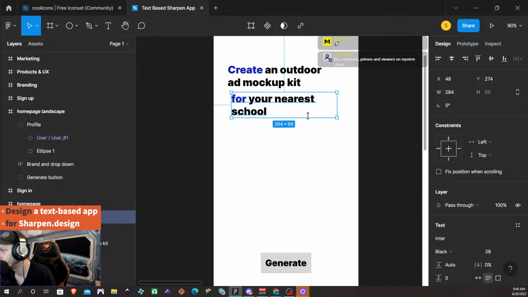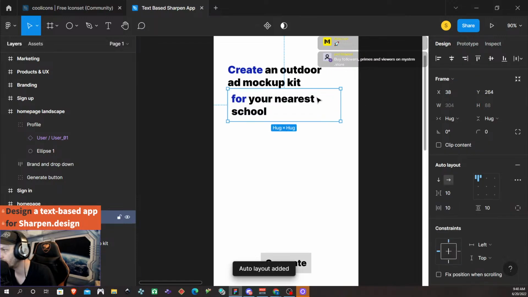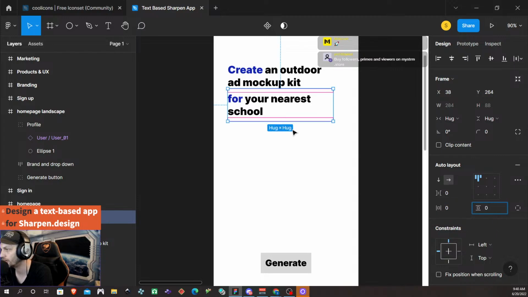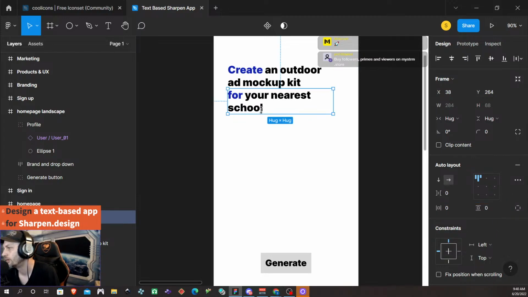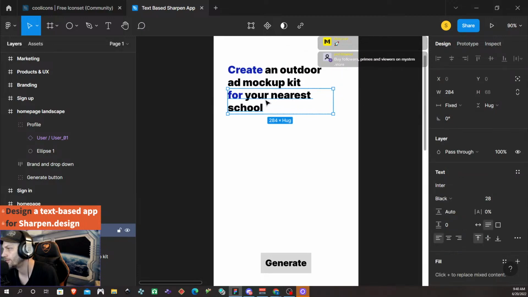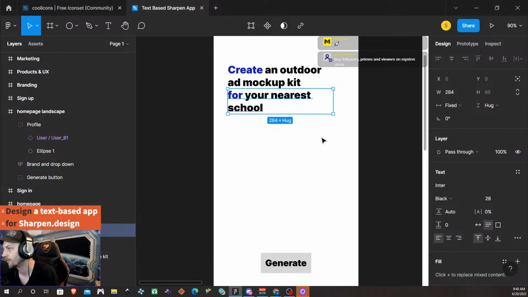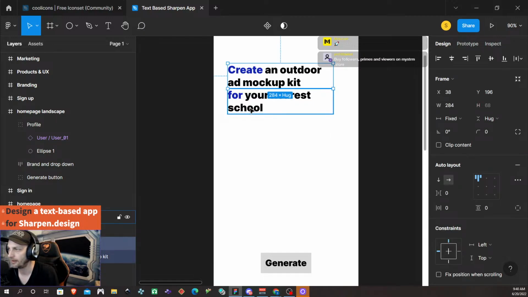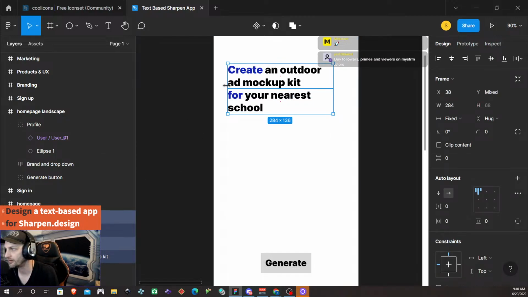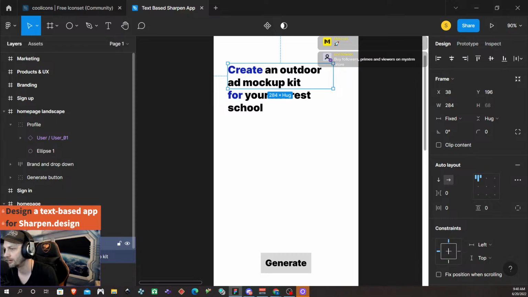Now, same thing for this one. We need to make that an auto layout container. We're gonna zero these out. 0, 0, 0. Good. Then make it what? Fill container and hug. There we go. So then after that, we grab both of these. So this is gonna be, let's see here.